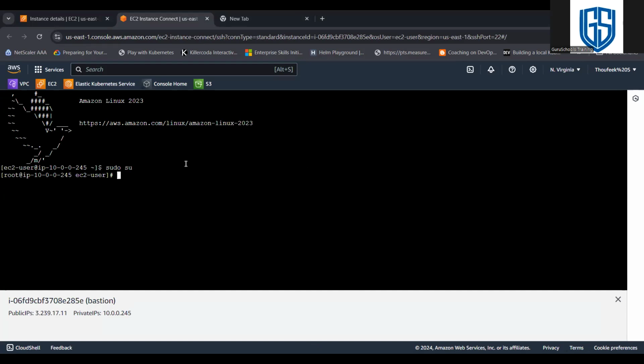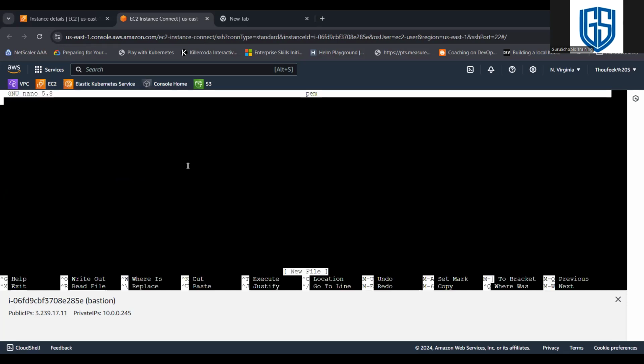First we need to create the file, and copy the PEM content and paste it here.